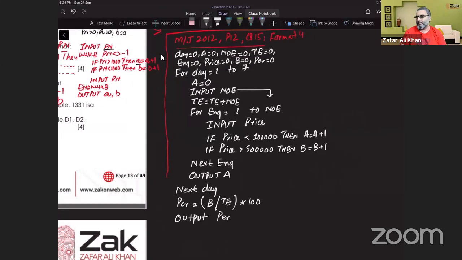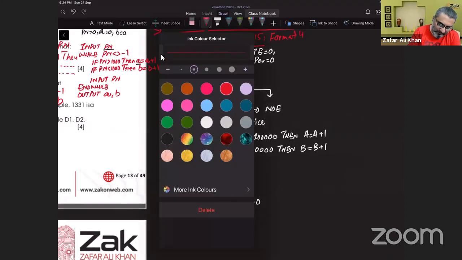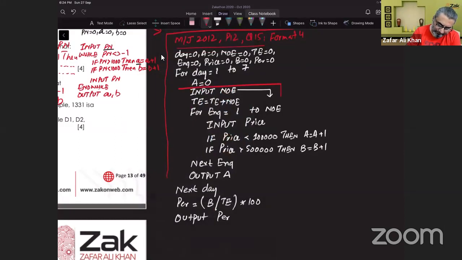So this is the only variation in this particular format 4 question, where we have no idea that for every outer count, we know about our outer count, that for every outer count how many times the inner loop will work. So what we have to do, we have to actually then do this. This is something new. When we don't know about the number of inner counts for every outer count, and we only know how many times the outer count works. That is how it works.